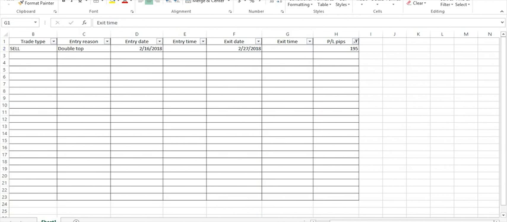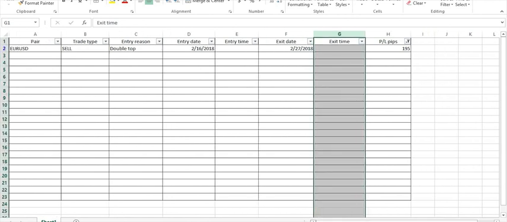Then you can see for yourself what are the trades you won and what are the trades you lost. Then you can analyze those data and you can create your own trading strategy to trade with your live money and adjust your trading strategy if you want. So that is my final tip.